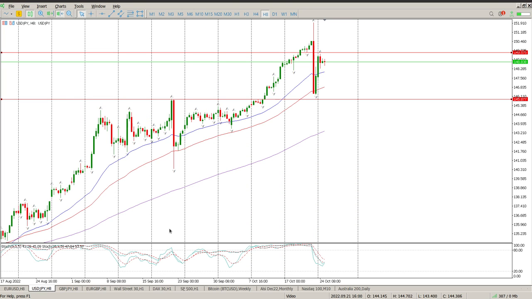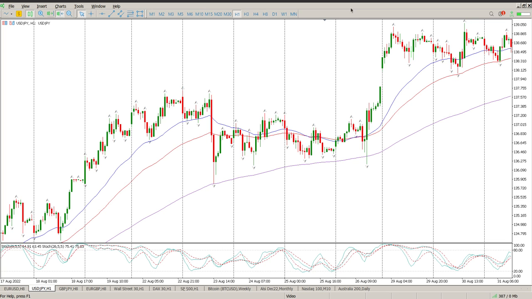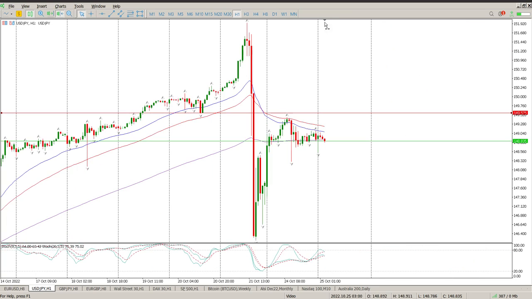Moving on to US dollar Japanese yen, big up, big down, big up, and then just confusion. So this is the reset we've been looking for. Trend is still up, but the big question here is, do we trust it? So if you look at the hour, we've got a cross over the moving averages. We're hovering between the 155 and the moving averages here, and we're forming a little bit of a triangle. There's the bottom end, there's the top end.